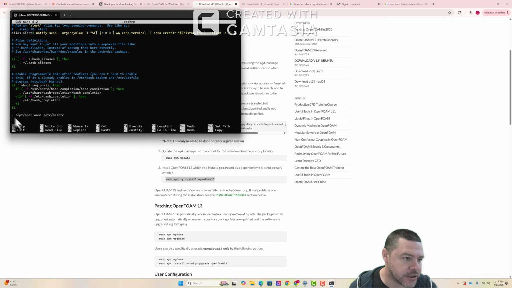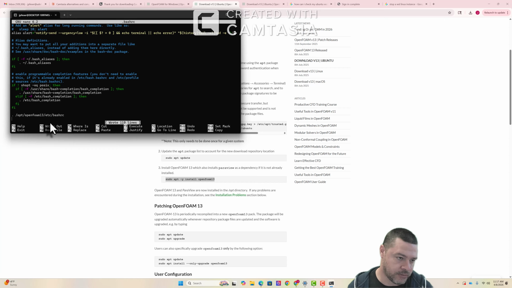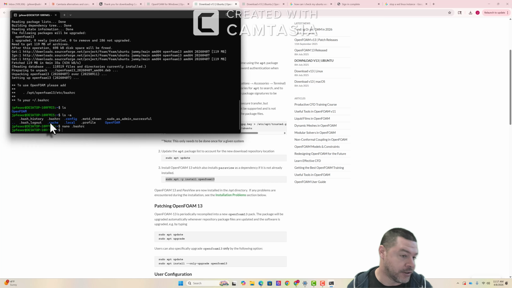After you do that, you'll see all these little things at the bottom of the screen that tell you how to navigate within this super basic text editor. The two commands you need to know: control O, that's the caret O, writes out, or in other words, saves files. So if I do control O, it'll ask me to write the file out to .bashrc, which will just save the file. Or if I do control X, if I haven't saved, it'll ask me if I want to save. So you can just do control X to get out of that when you're done, and that'll bring you back to the prompt.